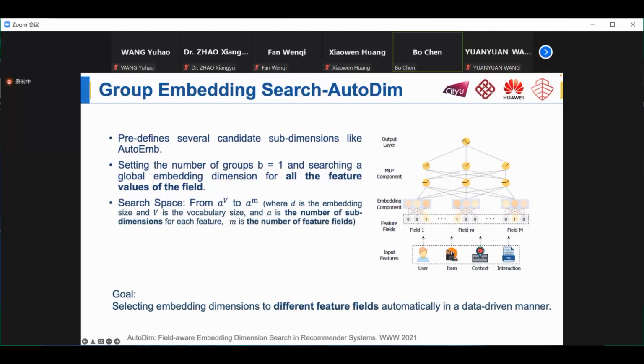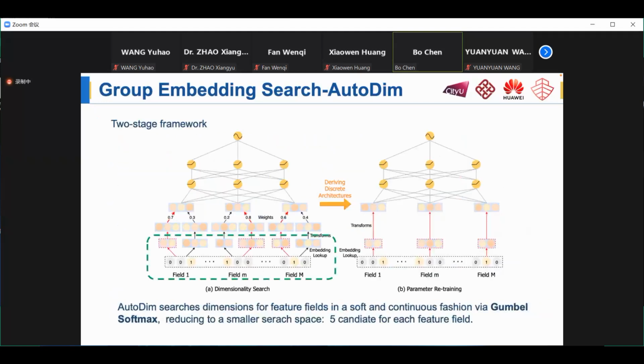AutoDim is designed to select optimal embedding dimensions for different feature fields in a data-driven manner. AutoDim is a two-stage framework. The first stage aims to find the optimal embedding dimensions for each feature field, and the parameter retraining stage selects the embedding dimension and then retrains the parameters.